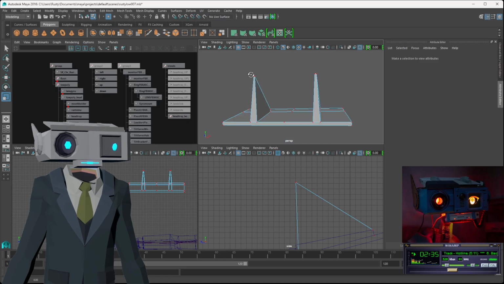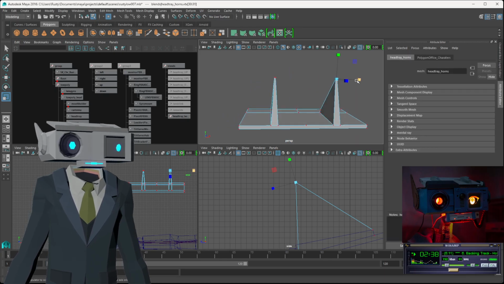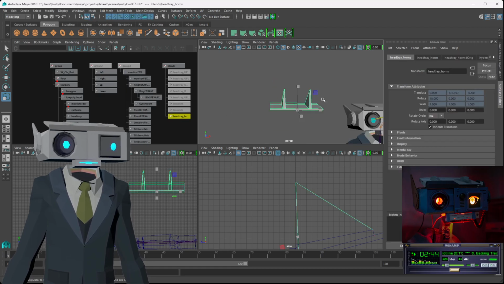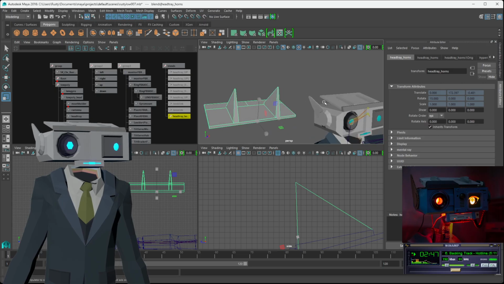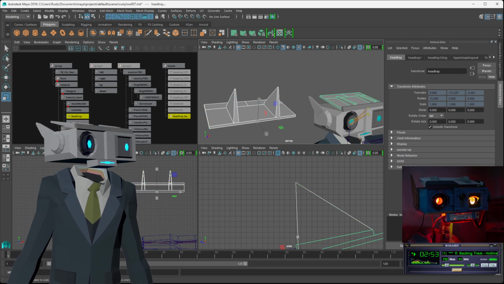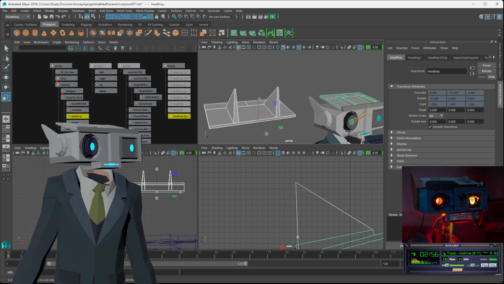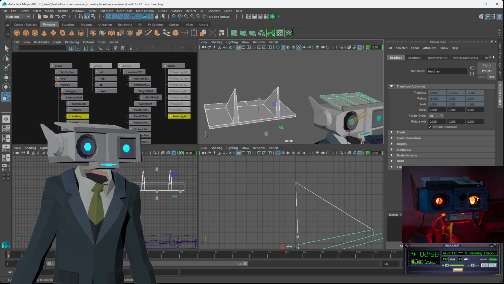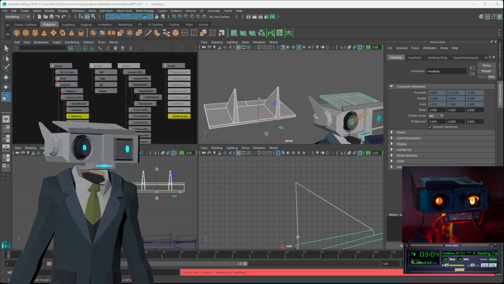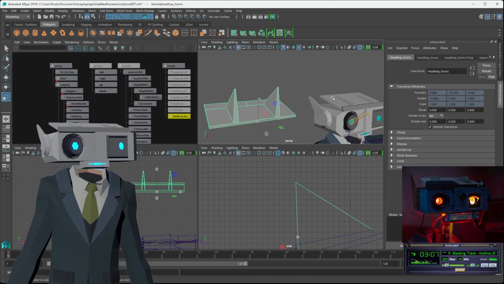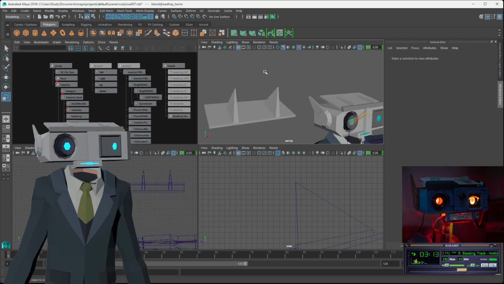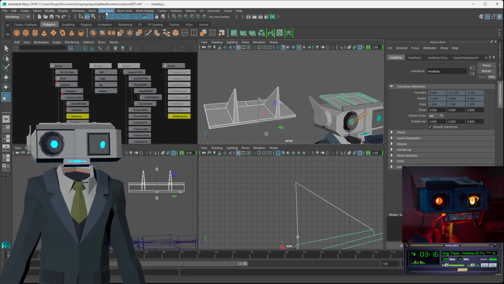So, because this is such a simplified model, that's all I need to do. So what I do here is select the blend shape, select this, and I think add new target. Found one match for head. Nope, that didn't do it. That was backwards. Gotta go through the actual menu.